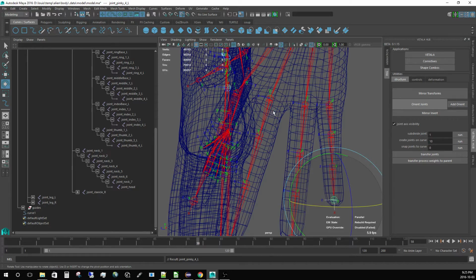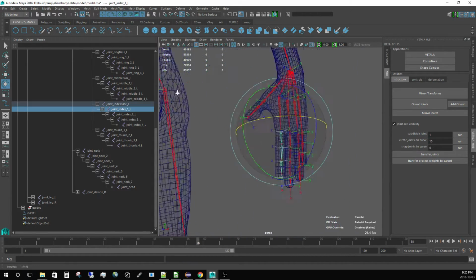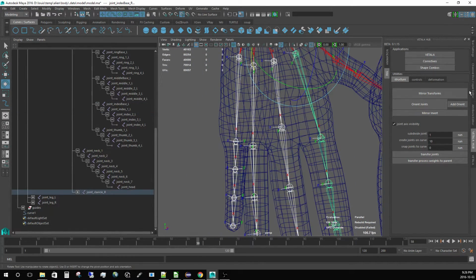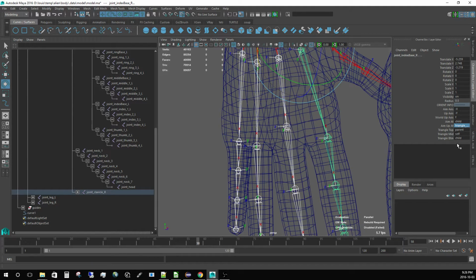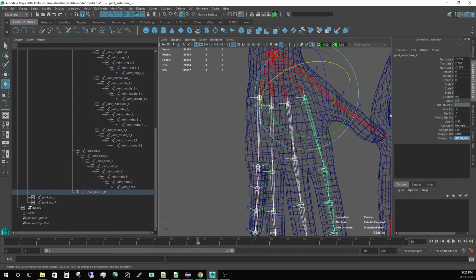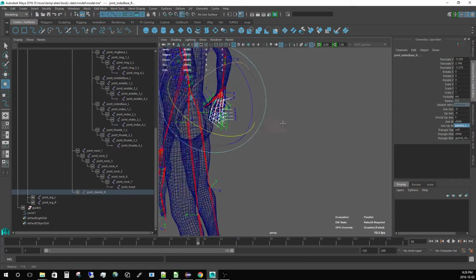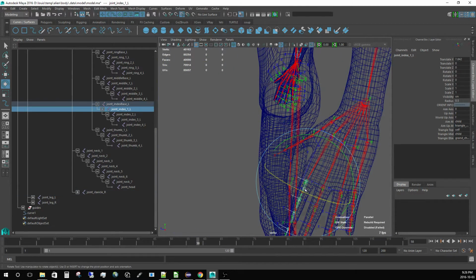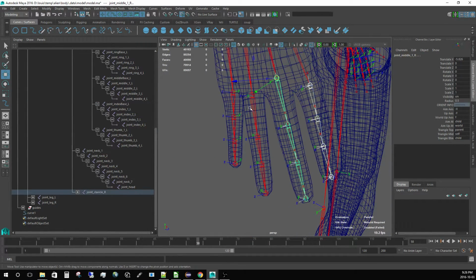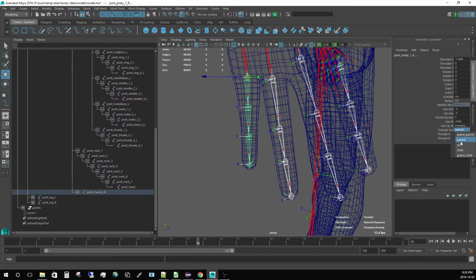Now, I've made the changes to these joints, but these joints over here don't automatically get those changes. So now I have to go and put triangle plane on these ones. So I'll go here, set aim up at triangle plane, set it to self, child, and grandchild. So again, oops, that's the wrong one actually. I don't want triangle plane for these ones. I wanted parent rotate. So if I go back to these, this one I set to parent rotate and this one I set to triangle plane. So now I'll go back here, go to this one, this one, this one, this one. I want to aim up at triangle plane and I want it to be self, child, grandchild.